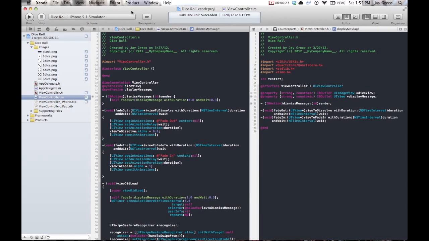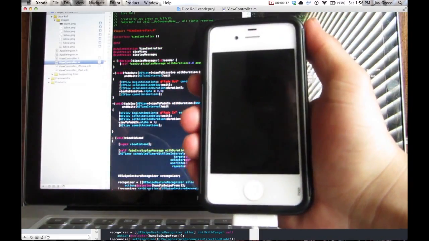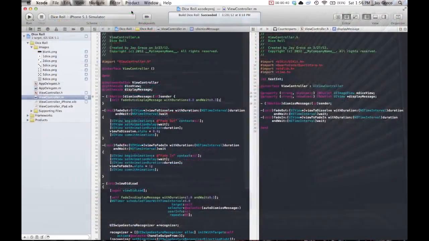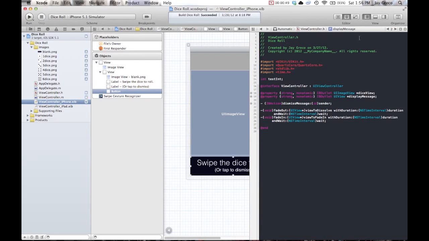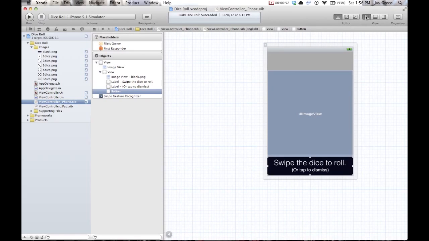Got another Xcode tutorial. Today we are going to be talking about running your applications on an actual iOS device. So to do that, I will have the usual screencast, but I'm also going to have a video fading in and out of a camera so you can see what's going on on the device. The application I have is a simple, fun app. It doesn't really have a purpose. It's basically just a dice rolling app.